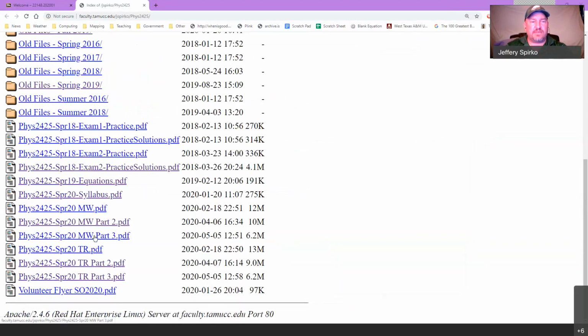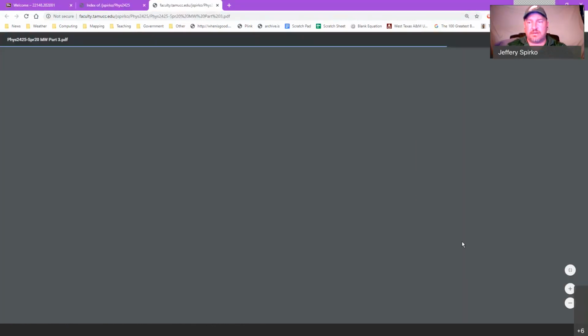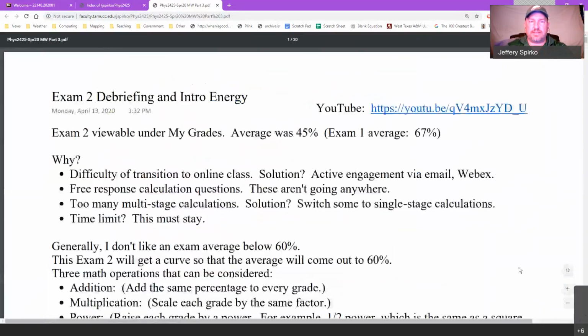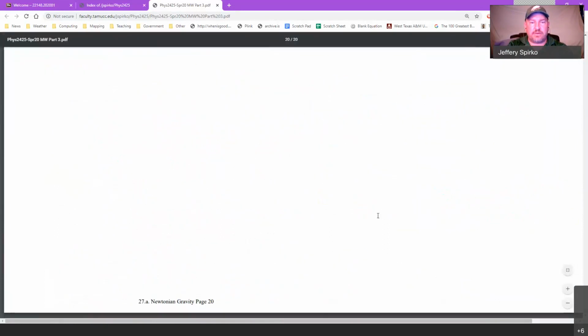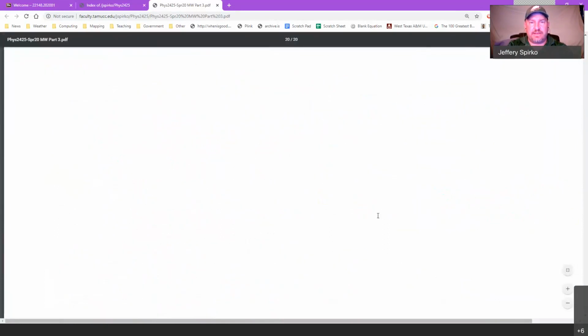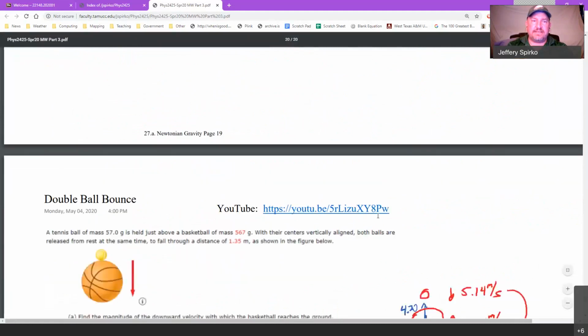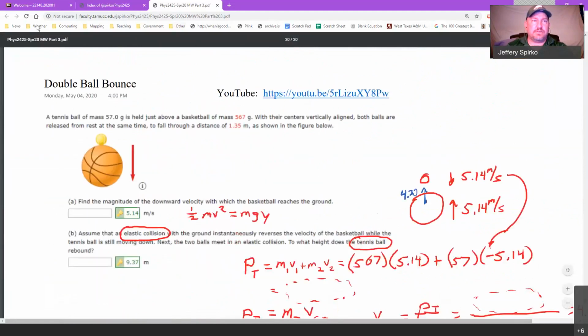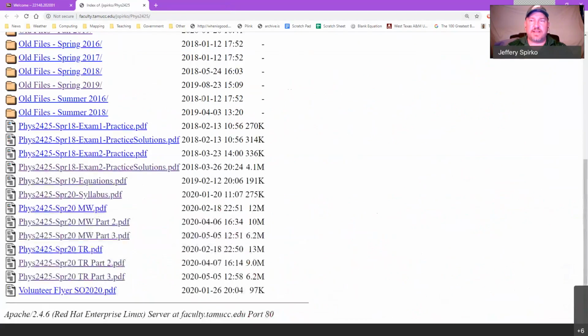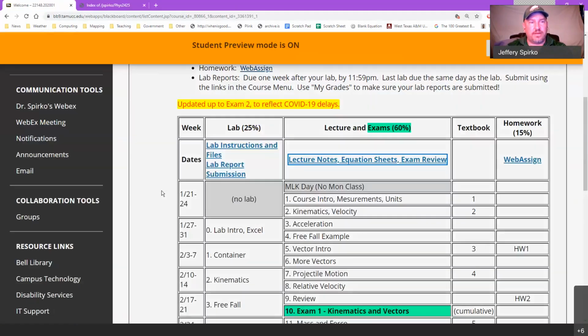PDF files of the notes are also here. We can zoom in on that. This is part 3, which is everything after exam 2. And if we go to the last page, right now it ends with Monday's lecture, but I'll tack on Tuesday's lecture so that you can see the examples that I may have done yesterday and today's lecture at the end of that. And then you'll see that this will get updated on May 7th or May 6th instead of May 5th. Then you'll know that you have the newest version available.